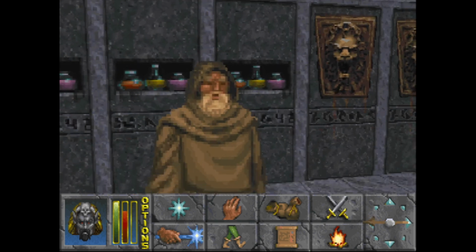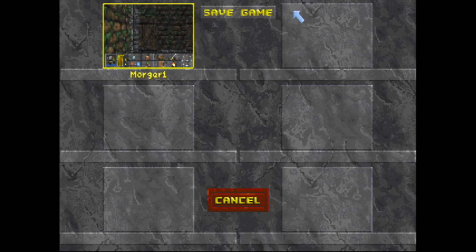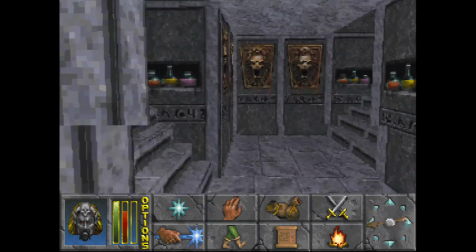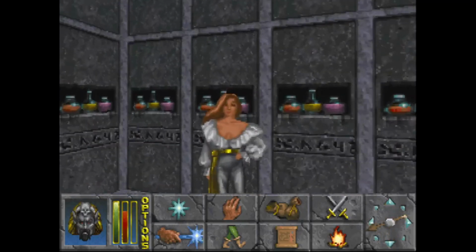Conscientious. Okay, so of course with the Mages Guild, you only get access to spell making and training, which is not bad. But of course you can get potions and stuff later, which is pretty neat.